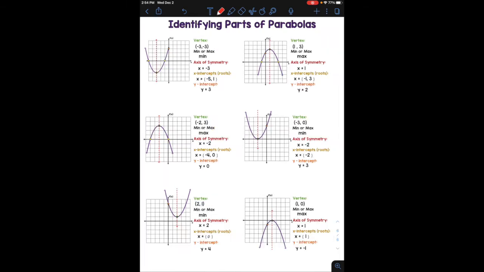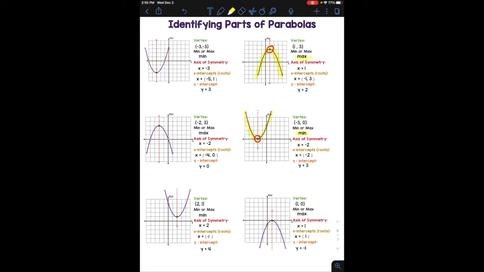Here are your answers to the second page, the column on the right-hand side, identifying the specific parts of those parabolas. Remember, in the first problem on the right, this is a concave down shape. It's facing down like an N. Therefore, the vertex would be at the top of the parabola, which would be a maximum point. And the second one is facing up like a U shape, in which the vertex is at the bottom of the parabola, and it is our minimum point.